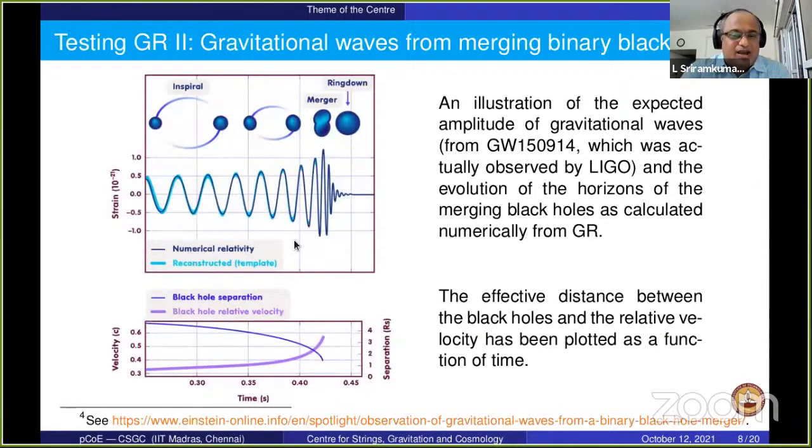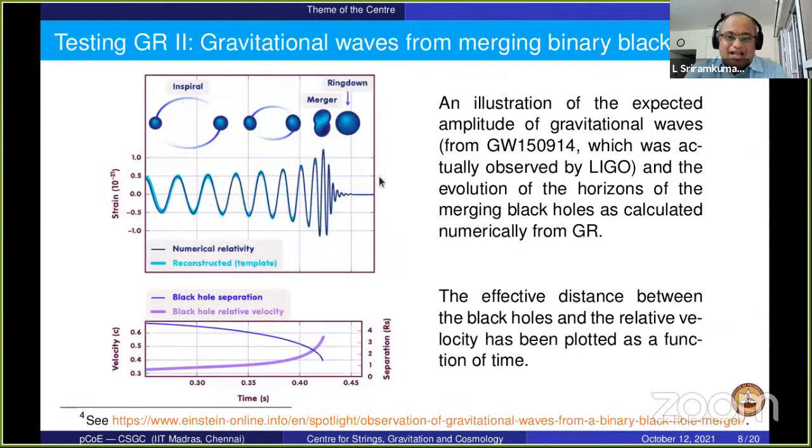What has been plotted here is a gravitational waveform. It's often referred to as a chirp, because it's like the chirping of a bird. Its frequency and its amplitude increase with time, but for a very short duration. And this has been obtained from numerical results, using something known as numerical relativity, and using something called templates, depending on the motion of these two black holes about each other. And I didn't have space to include the actual observations.